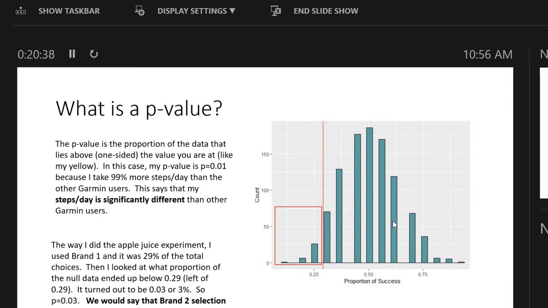Well, that's hard to calculate every time. So when we look at R, it actually does it for us. It counts what proportion of the data ended up here. It just does it for you. So you sum up the amount of data that ended up here and divide by the total sample size, you get a percent, and you end up with 3%. If you look at that line of code, that's exactly what it's doing. It's calculating the total proportion that ended up here divided by the total sample size.